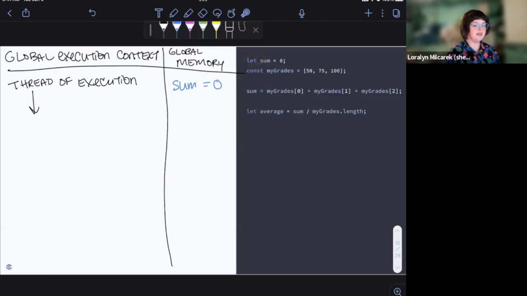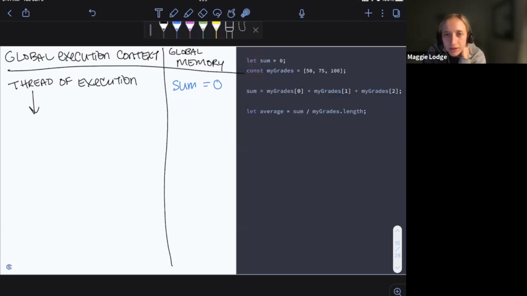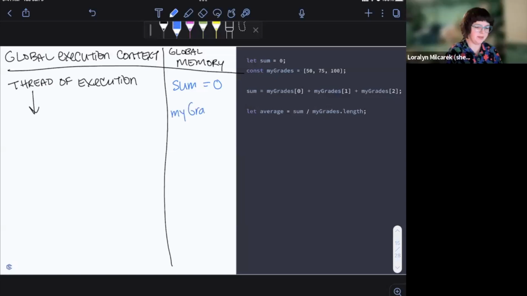So then the next line, we're declaring a constant. Do you want to try and walk through that line? Okay, then we'll declare a constant of my grades, and we'll store that in global memory. And what is the value of my grades?